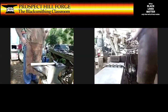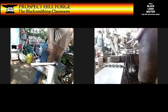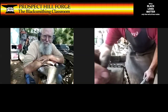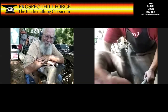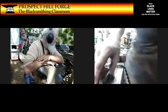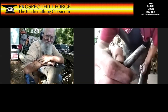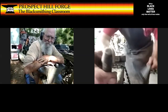I'm going to work with a punch like this that has a flat end. This is about 3/16 or so across. I had to turn off my blower because my metal's hot, but I'm not ready. So there's my, that's a nice flat end.